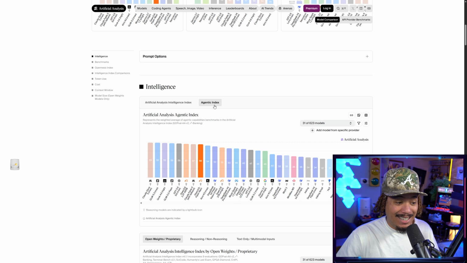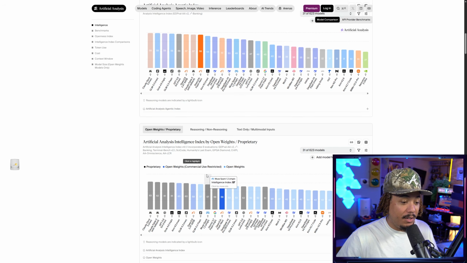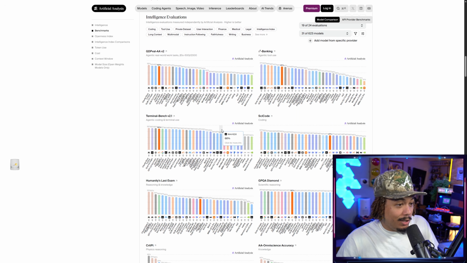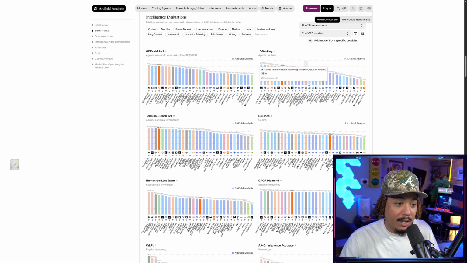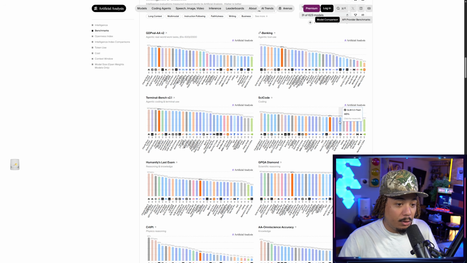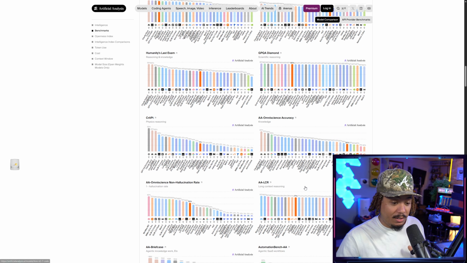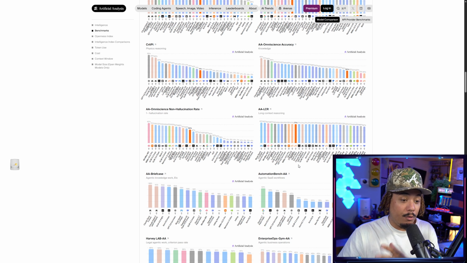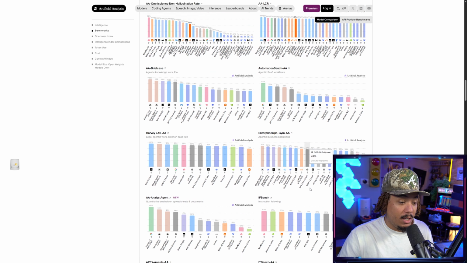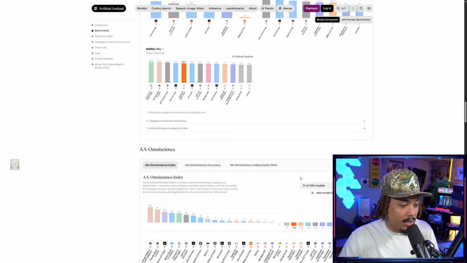Now, on the agentic side, that's where things separate a little bit, but still not too much. GLM 5.3 Flash is sitting at 58, and this is sitting at 56. Moving down to their benchmarks for real-world tasks, it's pretty high up there for agentic tool use, banking, and the terminal. The coding is a little low, but I think it's still on par with GLM. I don't even know where GLM Flash is on here. Regardless, the model is very solid, especially for the number of parameters in it being an MoE. So, this is some of the initial testing they had done.